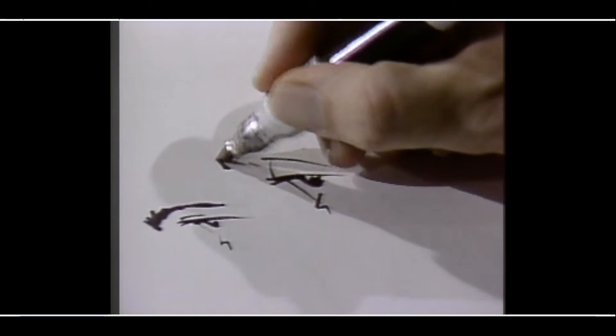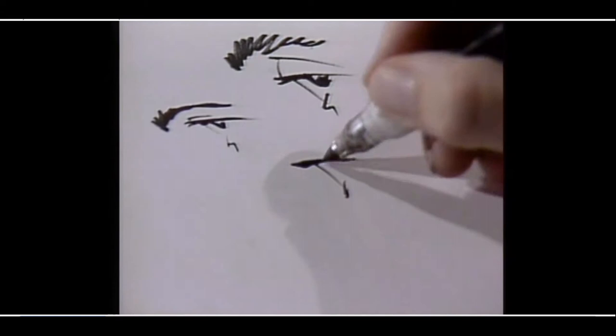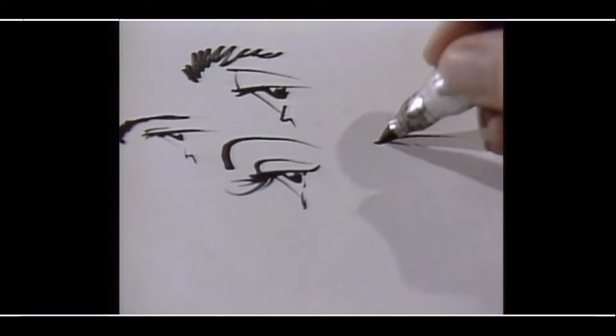A woman's eye would look something like this. What you want to do is make it more feminine looking, more glamorous, thicker eyelashes, a little longer, and thinner eyebrows usually. Some people have very protruding eyes, so you might want to do something like this.